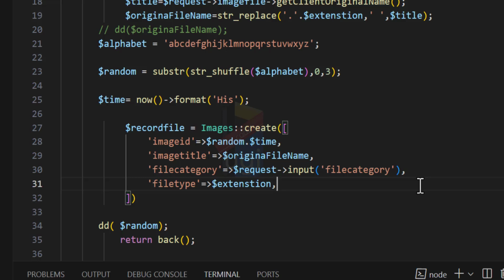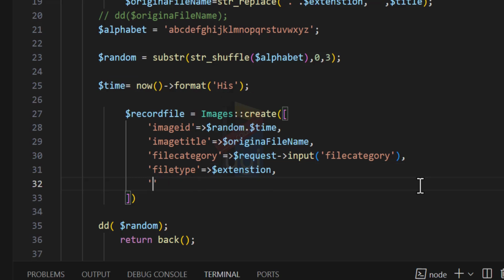Then the user who is uploading, okay? So uploading user, which is going to be now the signed in user. So we're going to use the auth, okay? User ID.